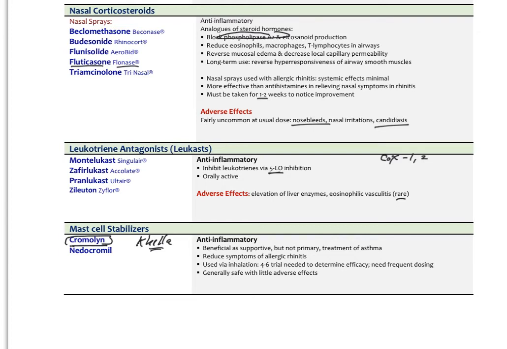This is anti-inflammatory. Again, this is usually used as an adjunct agent in addition to the bronchodilator and the steroid. If a patient needs even additional control, they might be given the leucast or a mast cell stabilizer. Okay, so that's the overview of some of the more commonly used medications for asthma, COPD, and so forth.